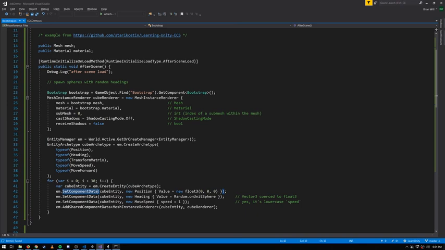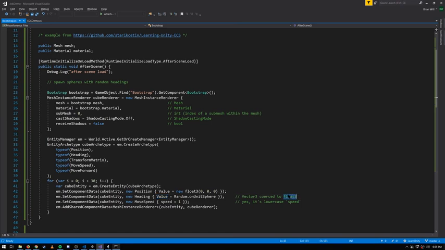The heading, that's the direction we're moving in, also effectively determines the rotation, but we express the heading as a unit vector, which here we just want to be random. So there's this handy property on UnitSphere that gets us a random Vector3. But the value expected here is supposed to be a float3, which is a type defined in unity.mathematics, which is a new library used a lot in conjunction with ECS and the job system.